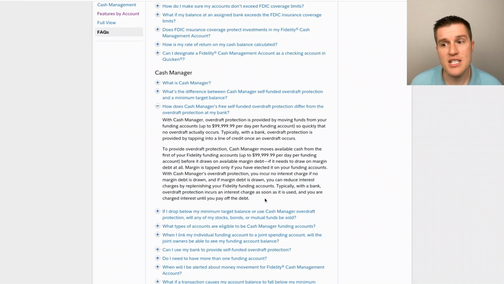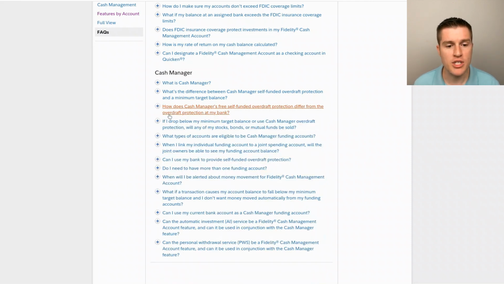So not only is it free, you're not going to get denied on things, and you just don't have to set up those transfers between accounts. It really creates a connection point between your Fidelity cash management account and your Fidelity brokerage account. So, pretty neat information. The last thing, there's a couple of different questions.